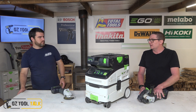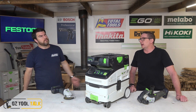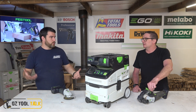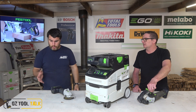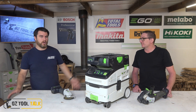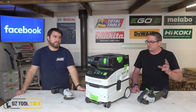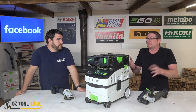The dust extraction adds about $150, which makes sense. It's a nice unit — I had a go at it too, cutting a thick concrete paver for a hot water surface. It was too deep to cut all the way through, but as long as you let it push and let it cut — don't try to ram it home — it's got power for that. You shouldn't be doing concrete slabs with this; it's for smaller stuff. Pavers, tiles, that sort of thing. Or if you're a plumber needing to get through a slab, at least mark it out nice and neat.